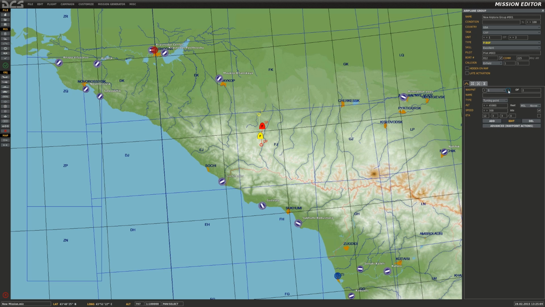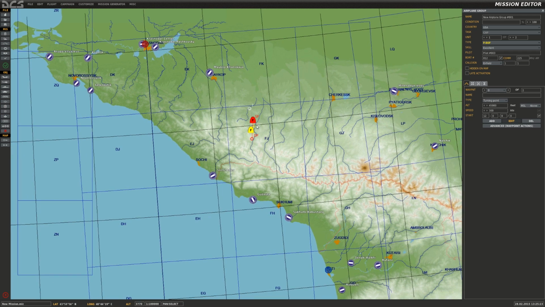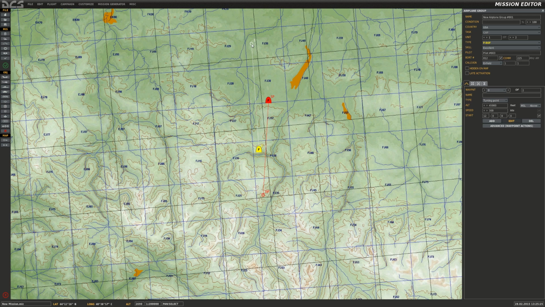And 45, 300, both waypoints. 300 for airspeed. Okay, noon start, that's fine. And that should be a good setup. That's going to be fairly representative of a, granted there would be more aircraft involved, but 2 versus 2, head on, with an altitude advantage on me, which I should be able to deal with fairly well, I would think. 2 on 2, and that's it.